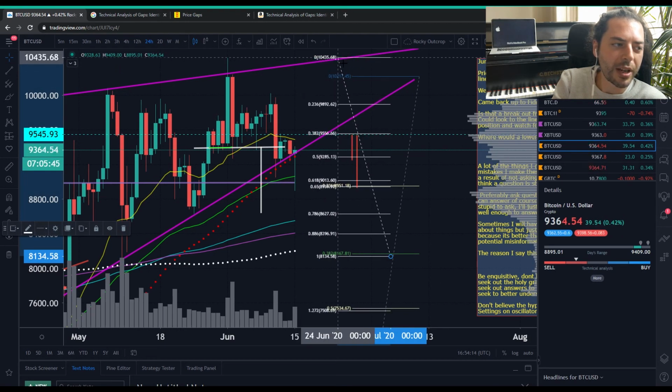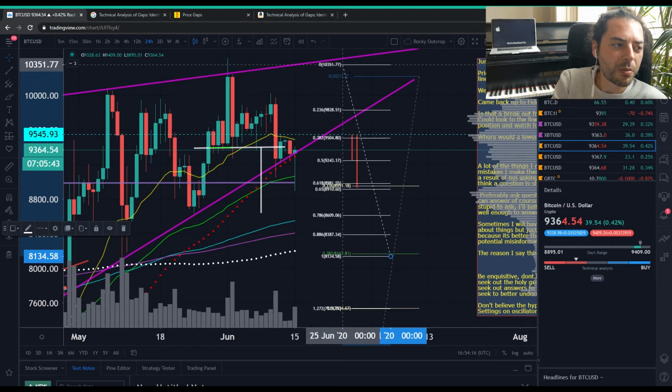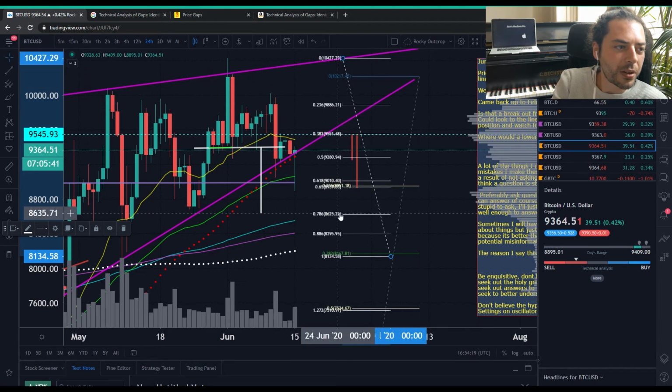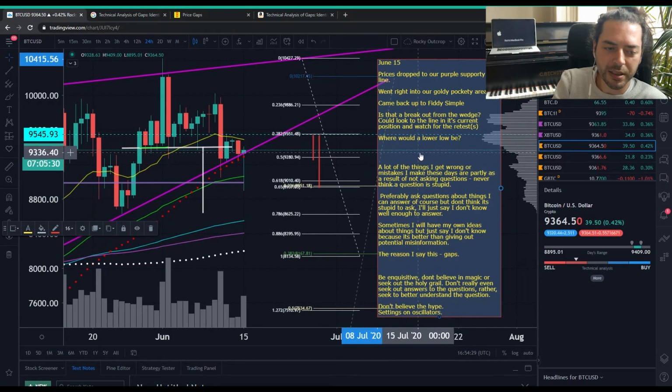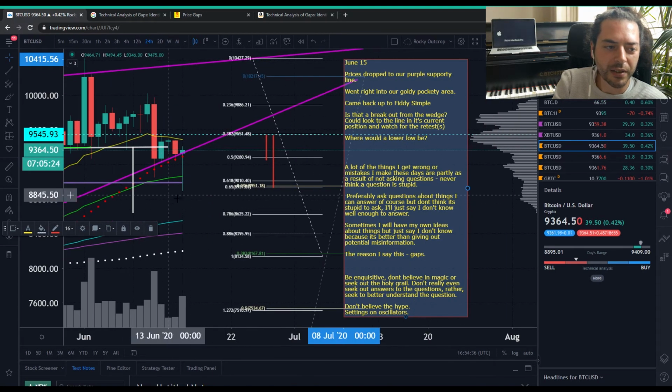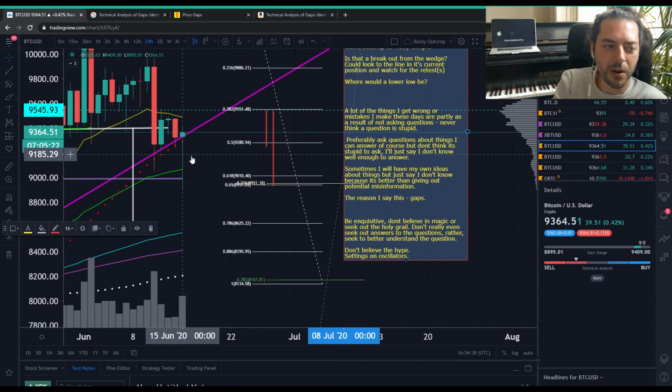Now we know that this was drawn in using, what was it? Now I say we know, but do we know? Yeah, it was using the wicks here. We could have drawn it in body to body. We talked about how this was at the time as we were drawing it in. I've left it on here wick to wick, but essentially we've done the same thing either way around. Doesn't matter. I'm not going to fight you about it. You can say it was right or it's wrong. I think I've said enough times in this episode that I don't care about whether I'm right or wrong. We've done that though. Anyway, cool.